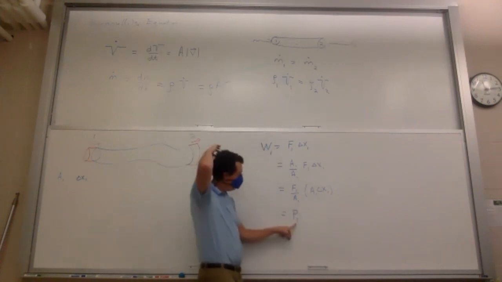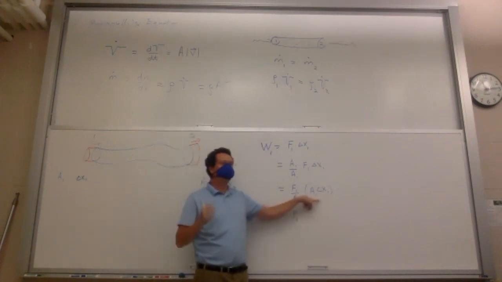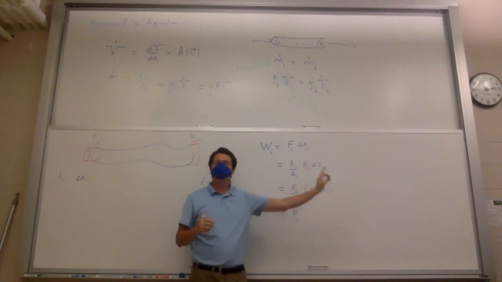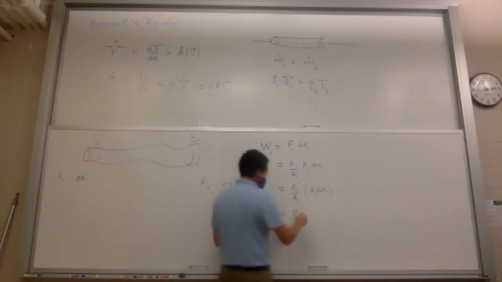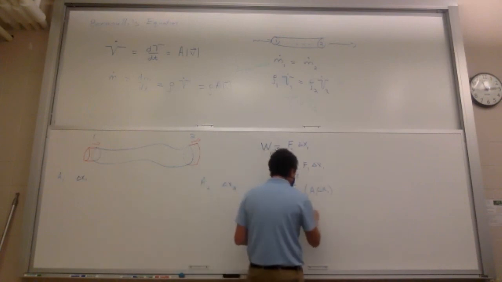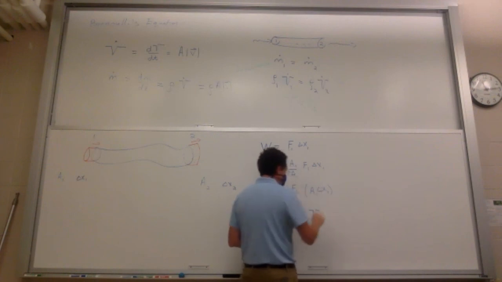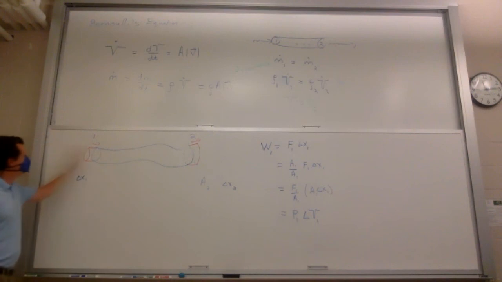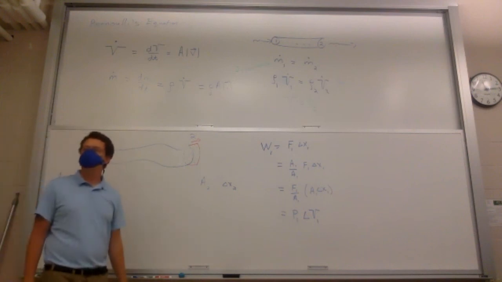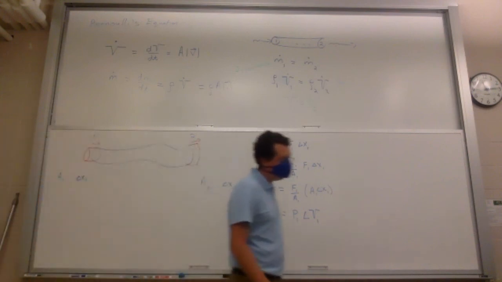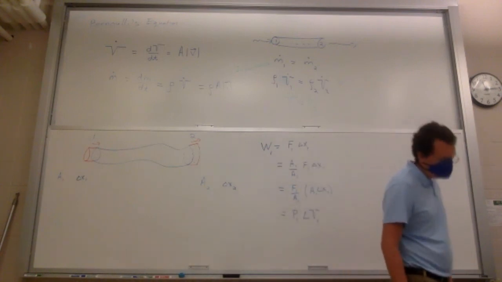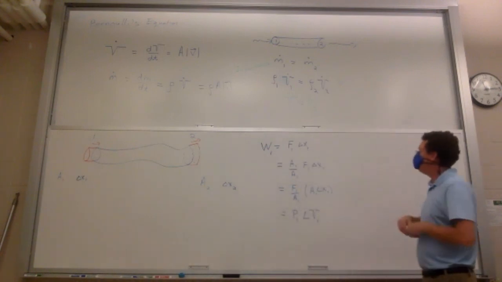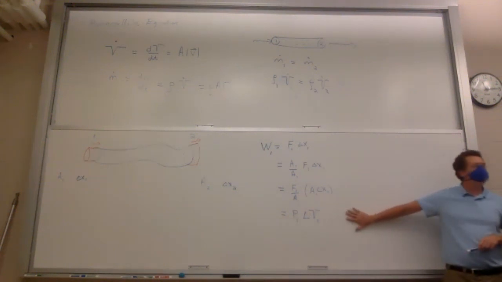Right, side 1. What is this? Well, that's just the volume that we pushed in. So if you want to change your volume at side 1, it's how much volume of fluid has been added there. I think in my notes I just called it, no, I didn't call it delta V. You can see how I did that. I really just multiply and divide by area and rearrange things.